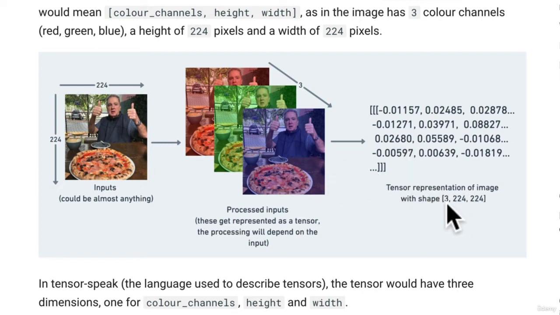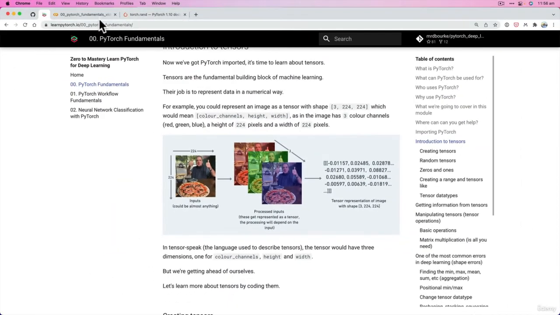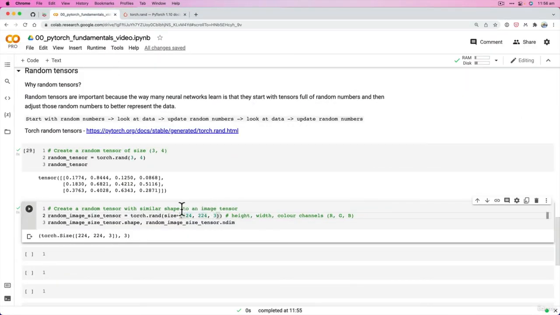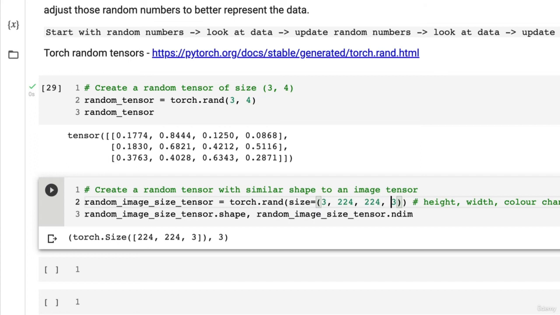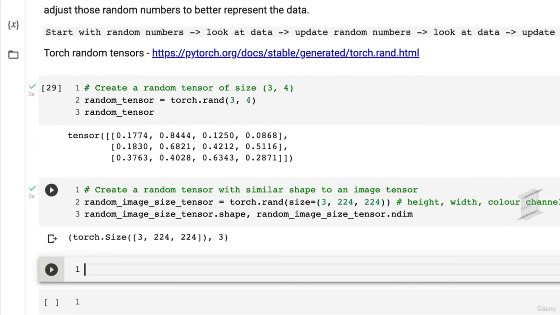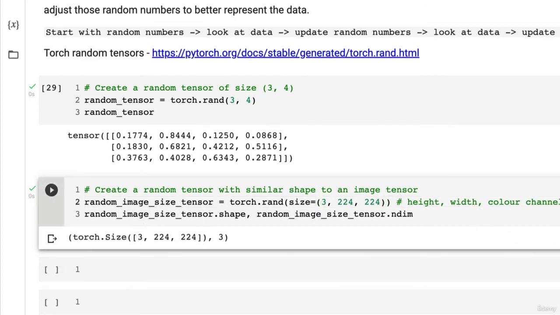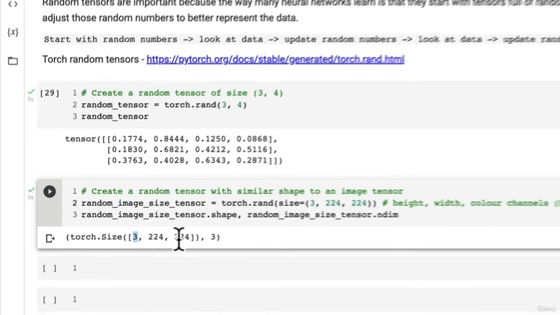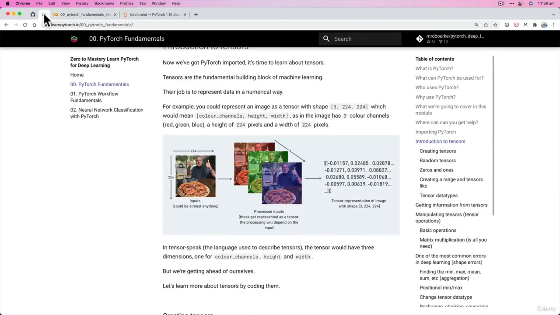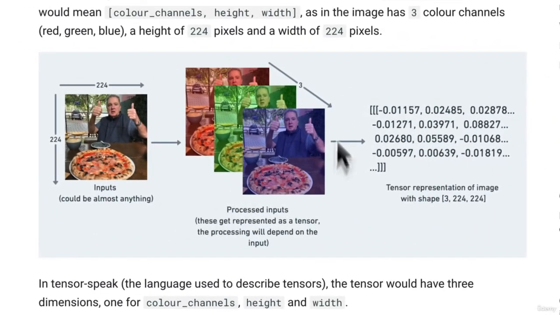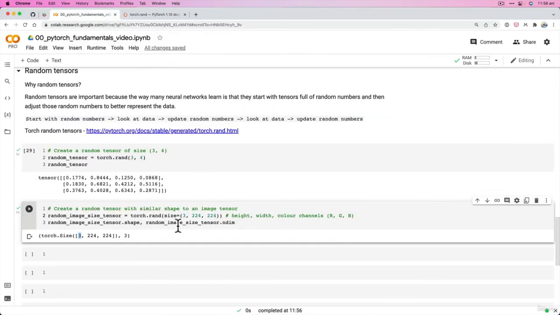So sometimes you're going to see color channels come first. We can switch this around in our code quite easily by going color channels here. But you'll also see color channels come at the end. I know I'm saying a lot that we kind of haven't covered yet. The main takeaway from here is that almost any data can be represented as a tensor, and one of the common ways to represent images is in the format color channels, height, width, and how these values are will depend on what's in the image, but we've done this in a random way.